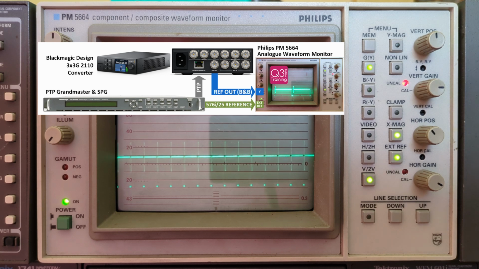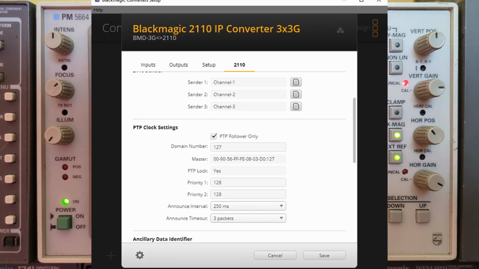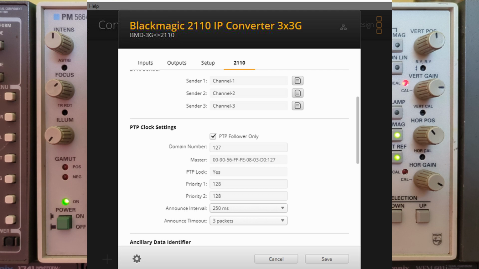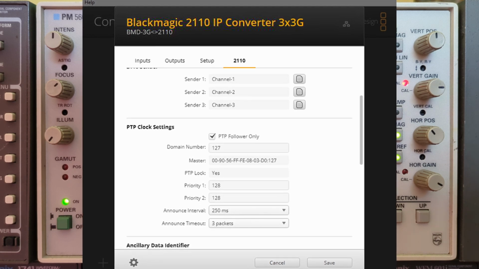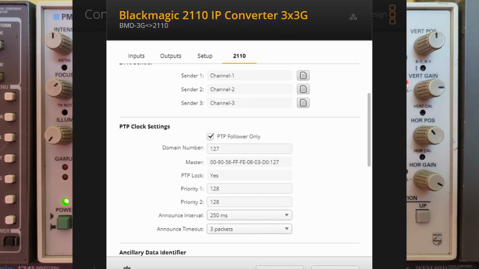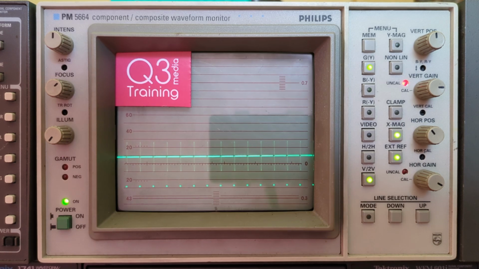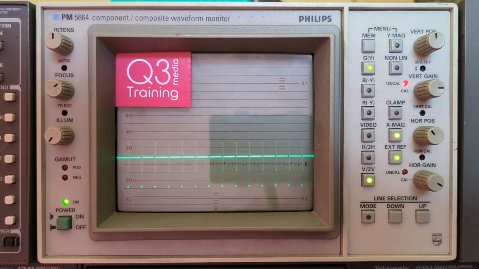And you can see the Blackmagic should be doing the same. The new UI that they've put in for Blackmagic does now have a status showing me that the PTP is locked. That's all it shows me. It doesn't give me any metrics on how well it's locked, but currently it is saying it is locked. Whether or not its 2110 outputs are behaving themselves, it's hard to say. Certainly on the Fabrics, the RTP timestamps are way out, and therefore the Fabrics can't give me any kind of assessment of those because the offset for the RTP timestamps are just too off. Who knows? We'll see if that improves with a future release.